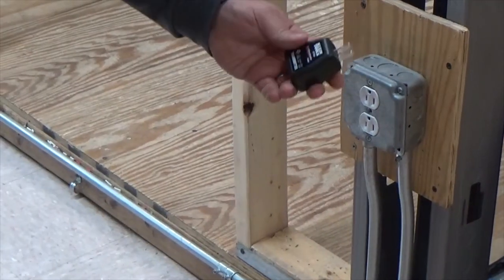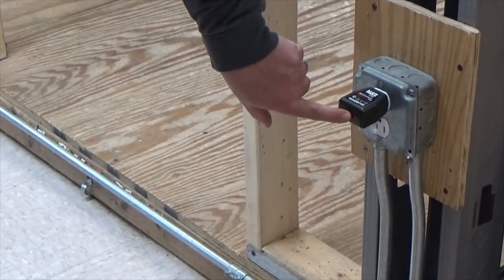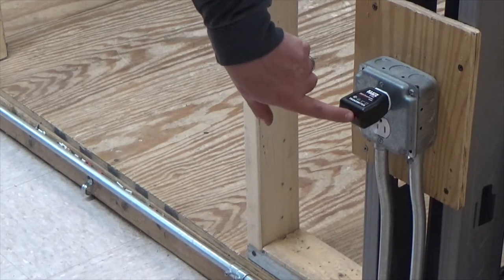Let's get started. The first thing we need to do is determine what we're going to work on. I'm going to show you at an outlet. You take the transmitter — the transmitter is what actually plugs into your outlet. I'm going to plug it in. A little red light is on; the red light here indicates that there is power to this one, and this is what we're looking for — we need to have power to operate this type of tester.